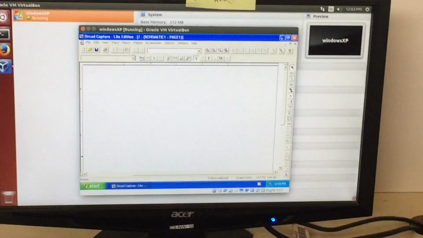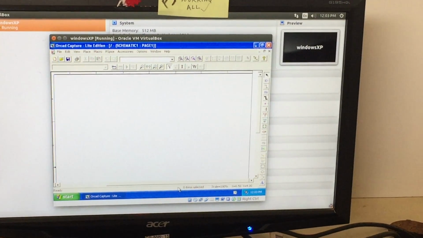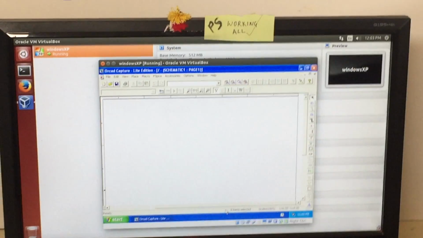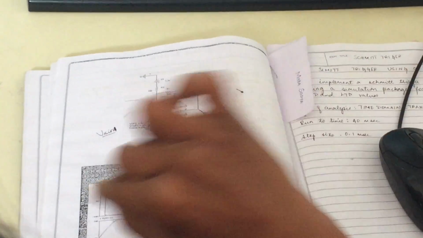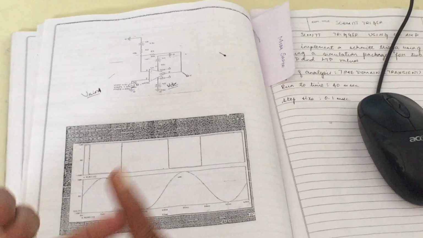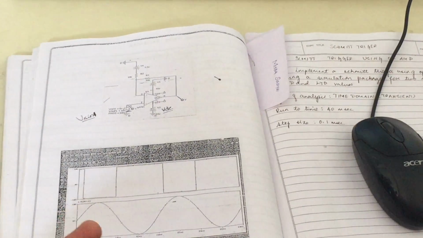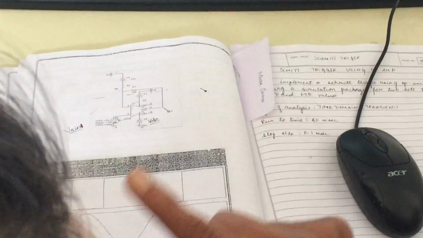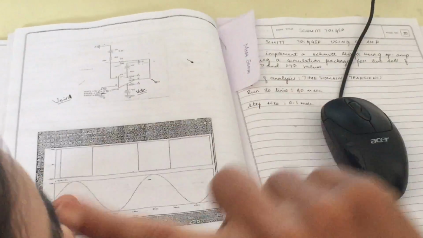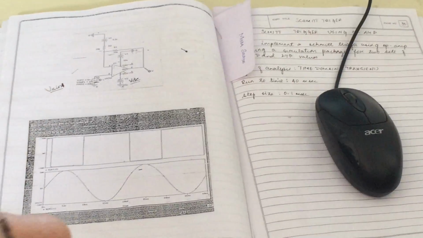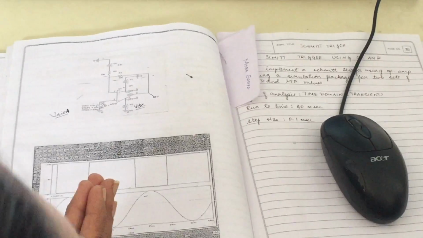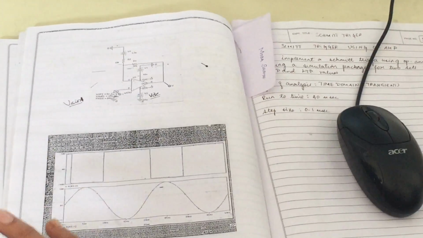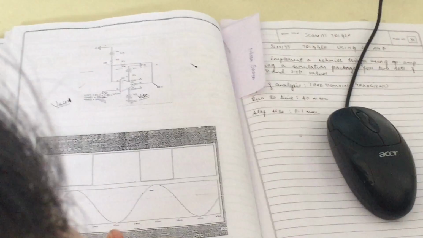Now here, first while connecting the circuits, you will first rig up all the components required on the circuit board. Is it right? And then you will connect wherever it is required. Then you adjust the voltage values you need. Is it right? And then you connect the input and the output, then you switch it on. The same procedure you have to do here, but instead of the hardware part, you are doing it in software.